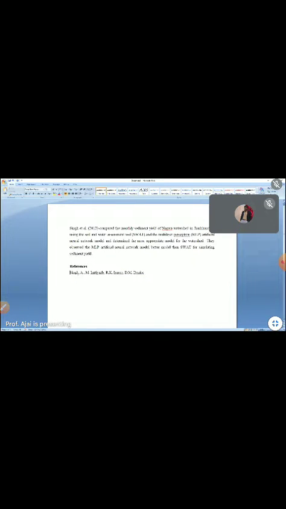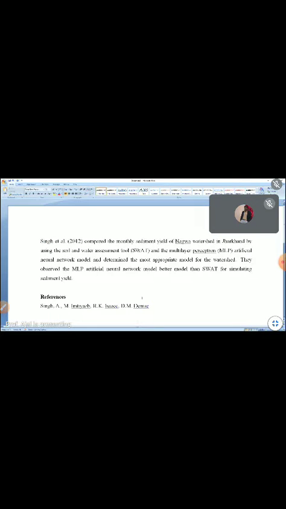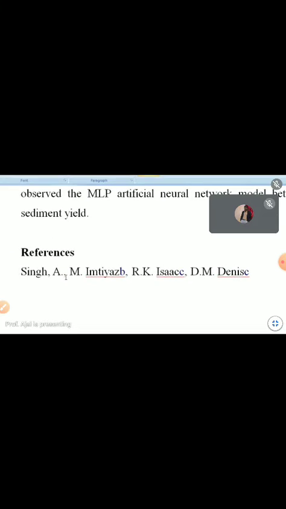Singh A. Now just see that after Singh I have put a comma. After A, I have put a dot, and after the dot, I have put a comma to separate the authors. Now, A is one author, and if I put a comma here, then I will have to write the other author.